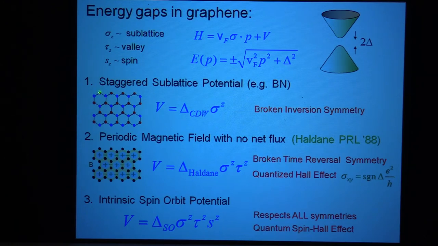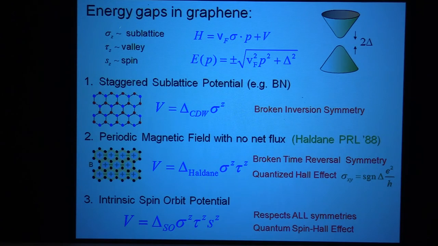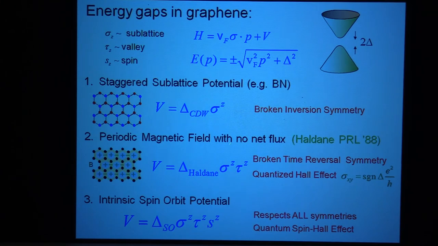Now I'm going to remember that the electrons actually come in two flavors: spin up and spin down. The important thing is we had these Dirac points where there are two valleys at K and minus K. Then I have this sub-lattice sigma index and then S is the spin. When I had a trivial insulator, that gave me a mass term which was the same at Kx and Ky and also the same for all the spins — this mass term breaks inversion symmetry. Likewise I could do the Haldane mass term, which gives a mass term again independent of the spin but with opposite signs at the K and K' points.